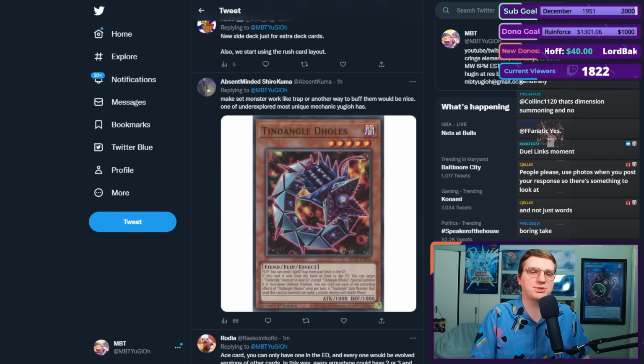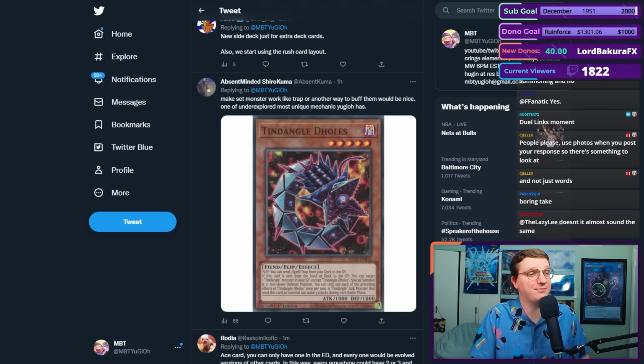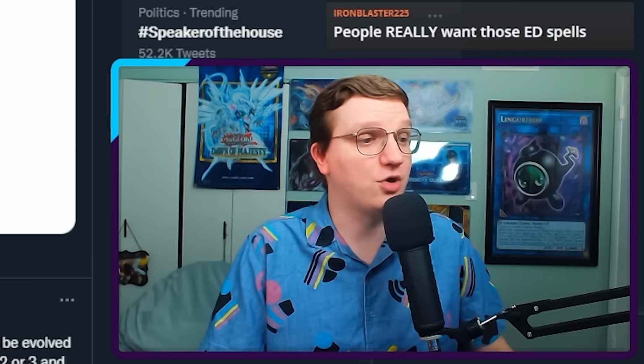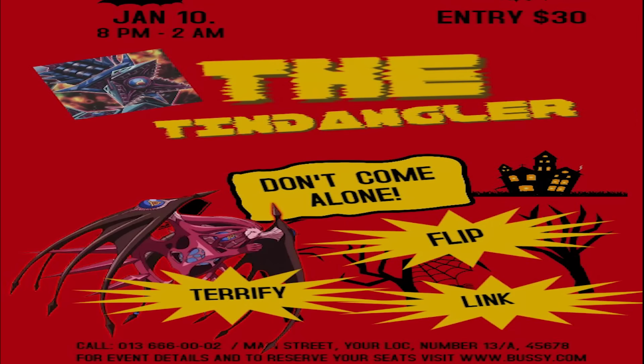Okay. Make set monster work like trap. I've seen this a couple of times. The argument that you should be able to flip at instant speed like you would for a trap card. I think that would be sick. And also would really benefit the Tindangle.